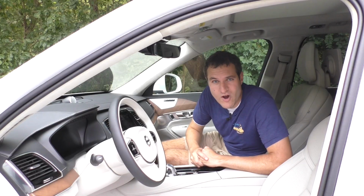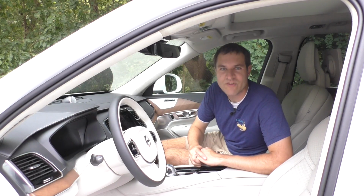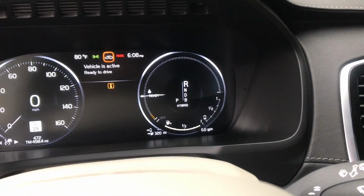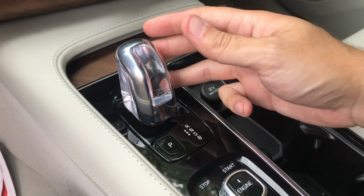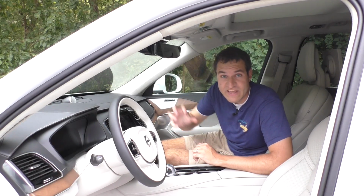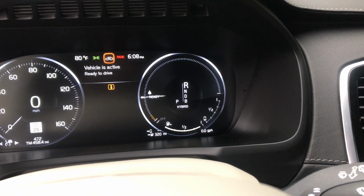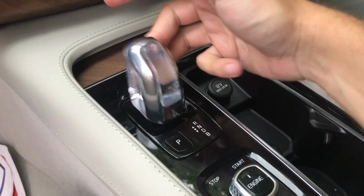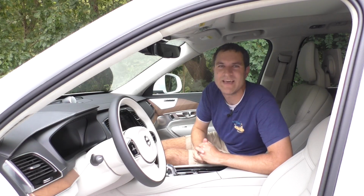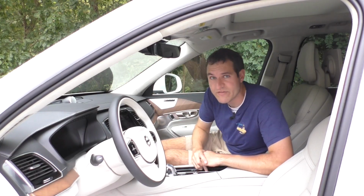One thing I don't like about this car, the shifter. It is infuriating. When you're in park, shifting it into drive, you can't just pull it back and then you're in drive like every other shifter. That just pulls it back one gear. You're in reverse. Pull it back again, you're in neutral. Pull it back again, then you're in drive. If you want to quickly turn around to put it in reverse, you can't just stick it up and put it in reverse. That just puts it in neutral. Then you have to stick it up again to get in reverse. Back to drive, down 1 for neutral, down 2 for drive. It's really, really annoying, and I can't believe they designed it this way, but it's my only real complaint about the ergonomics of this car.